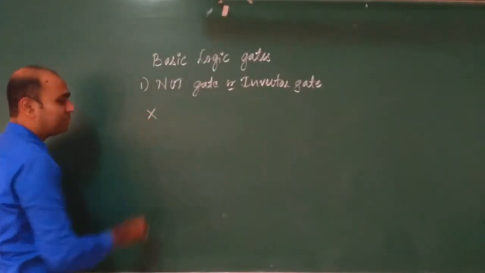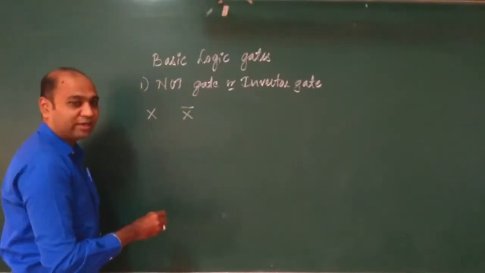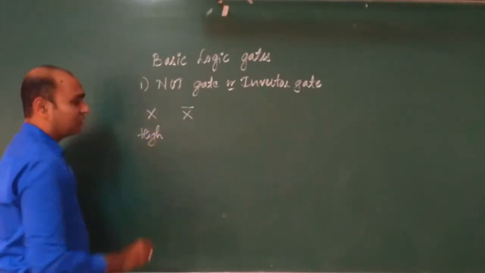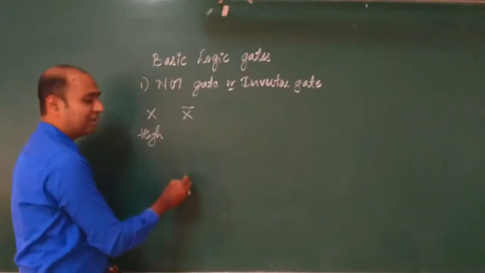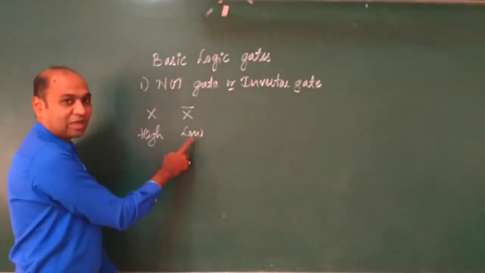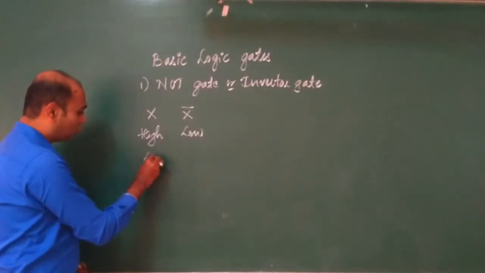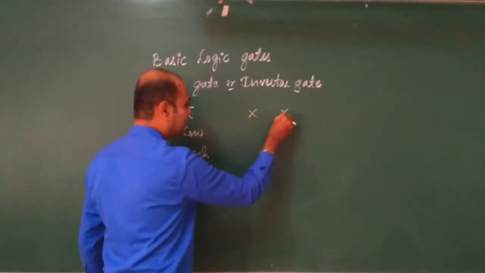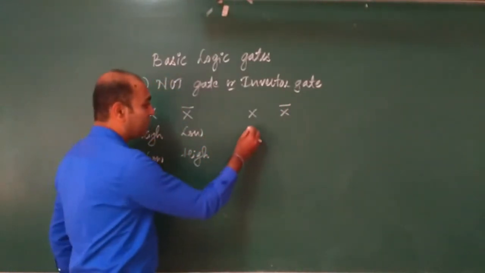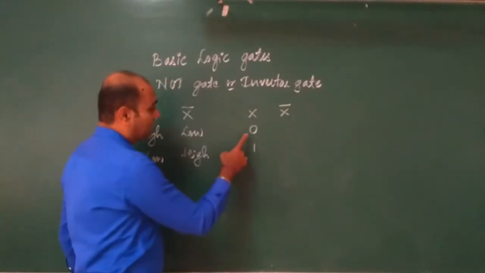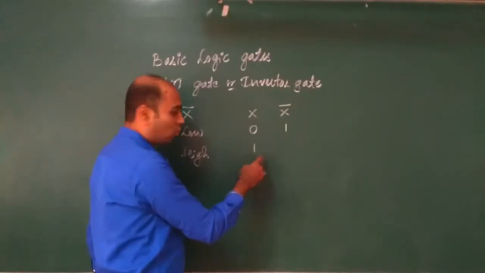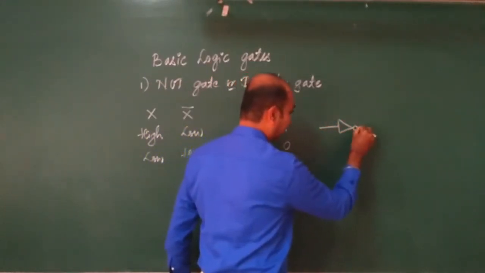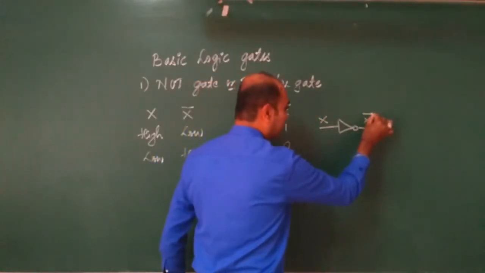For example, if I take the variable x, then x bar is the NOT gate, that is the complementation or inverter of x. Suppose the value of x is high, that is bit 1, then the NOT gate gives me low. So the output is exactly opposite to that of the input. If the input is low, then the output of the NOT gate is high. In a similar way, we can write x bar. Here x is a logical variable which will receive either 0 or 1. If I NOT 0, it will become 1. If I NOT 1, then it will become 0, right? Symbolically we represent the NOT gate like this. If we input the x value, we get the complement of it.